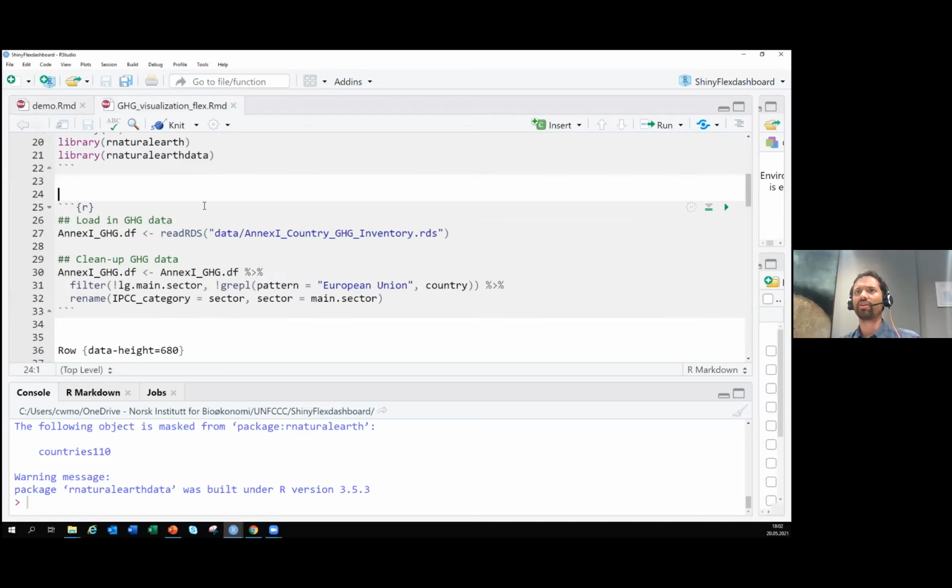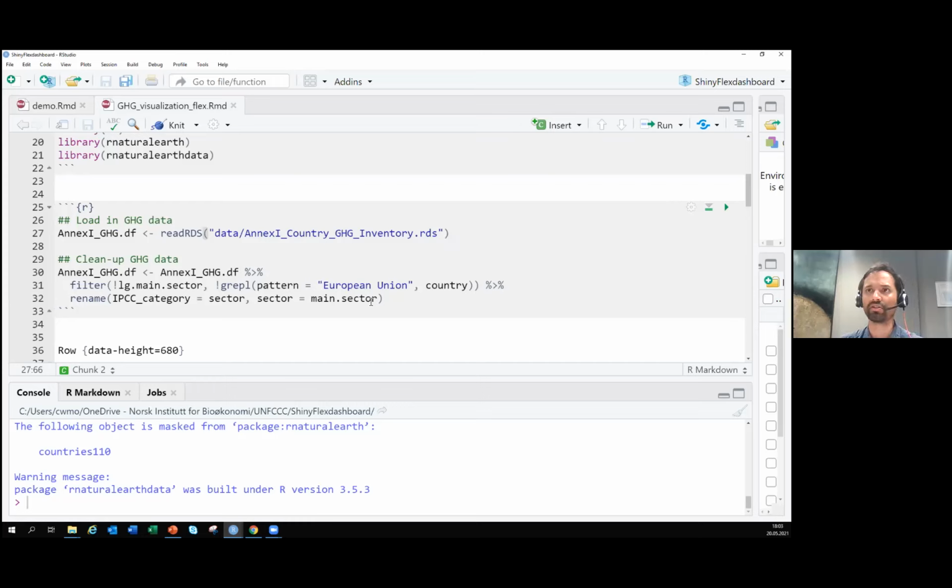So that's what we're doing here. I'm first starting with loading in data. I have already compiled a table which is in this tidy format, long tables. And before that I have to do some cleanup, not mutating any data, but we can't have, for instance, the European Union and at the same time aggregates of other countries, so we don't double count emissions.